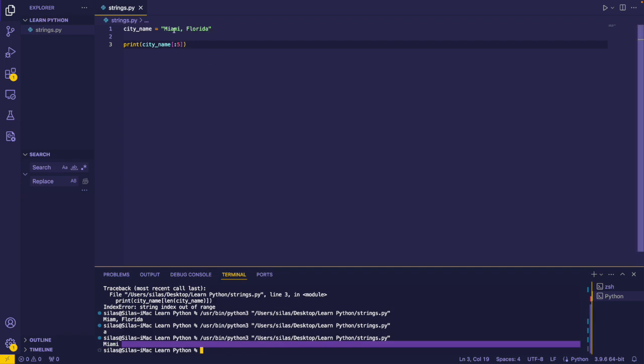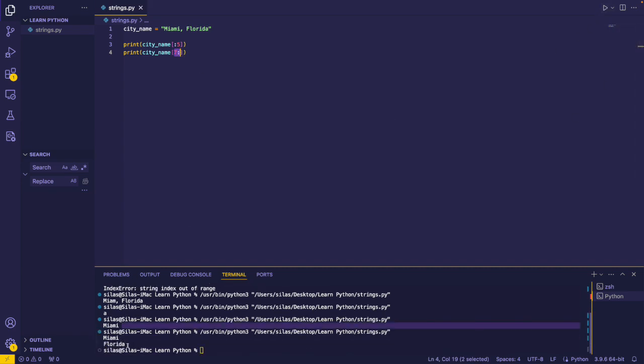Now let's say that instead of getting Miami, we wanted only Florida. So we have Miami here, and what we want is this. Now we're saying to Python, get everything from the beginning to the end, but now we want to start from this index. So all we have to do is count what index F starts at. So 0, 1, 2, 3, 4, 5, 6, 7. So we pass in 7, so we're saying start from 7 and get everything after 7. So if we run that, we get Florida.